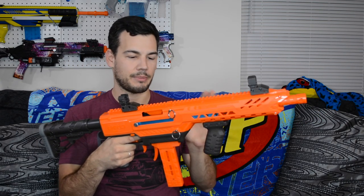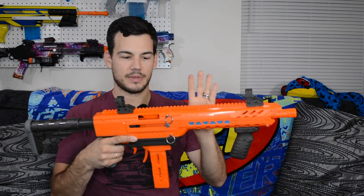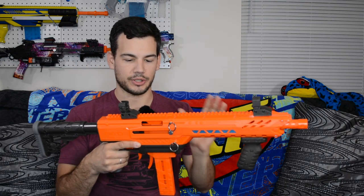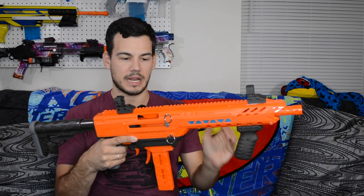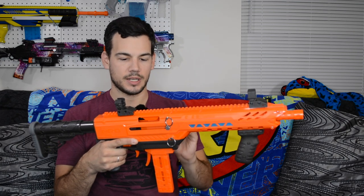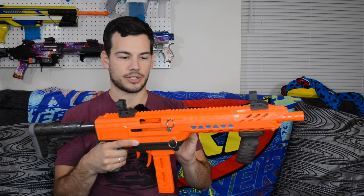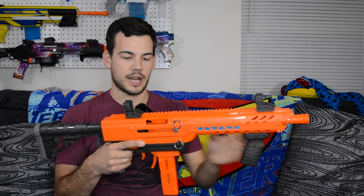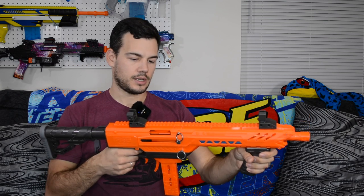Not being able to prime the blaster is kind of annoying and just not normal for me. But honestly, as long as it's not going to damage itself, I think it's important that you've built a very strong blaster and it can be dry fired, because it's going to happen when you play with a blaster. You're not going to know exactly what dart you're on, and it's going to happen. But I wouldn't recommend doing it a ton, but I really don't have a choice. Well, I guess we could put a dart in. Why don't we put a dart in?